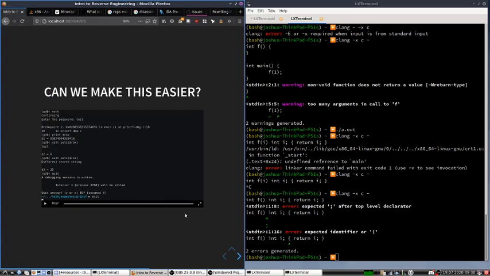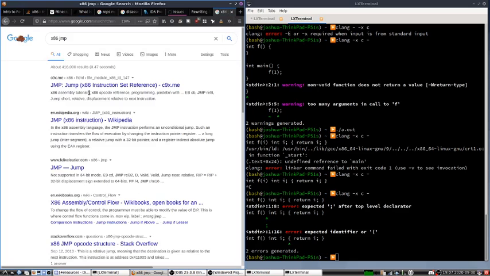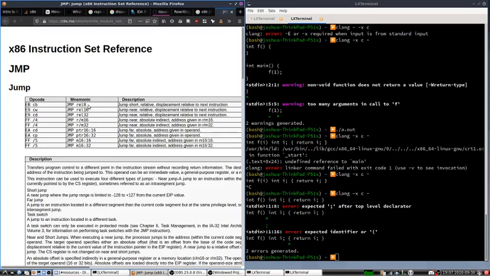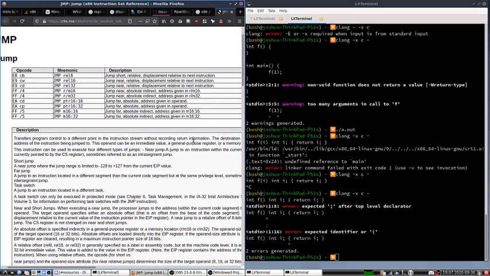Other questions about assembly? I know we kind of got off topic for a bit there. I don't know if this was answered at all, but did you talk about the difference between jump and branch? Jump is an unconditional jump, and branch is like a conditional jump: jump if this condition is true. So if you saw all those jump-equals before, those were branches. Those were conditional jumps. Okay.